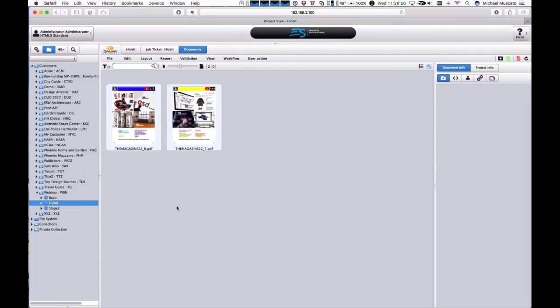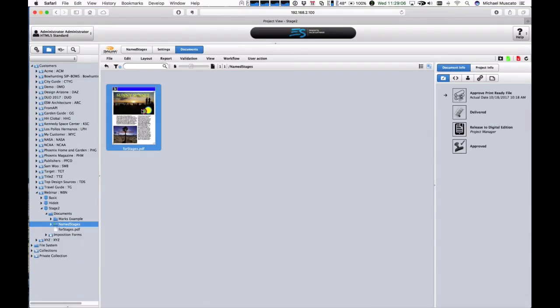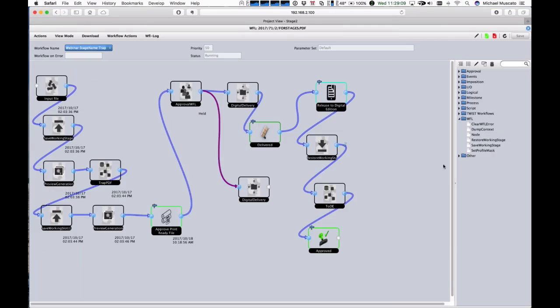Okay, there's one other thing I wanted to cover here. See if I can remember where it is. I think this is the file. Let's make sure. Yeah. Here's what we want. This is an interesting one to cover. This file, the original file that was submitted, has RGB images in it. We've color managed and normalized the file.